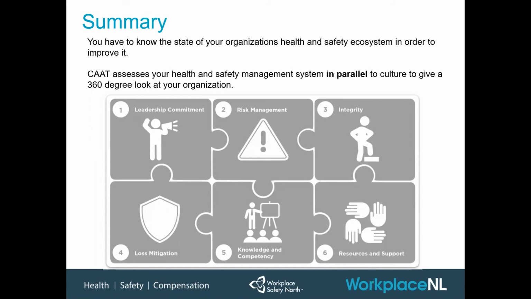If we know the health and safety factors that make a difference and the actions that are attached to those dimensions that we can actually carry out in the workplace, the ones that have been correlated to health and safety outcomes, the true leading indicators that we can action, why would we not start there? If the point of health and safety is to keep people safe and healthy, CAT should be our measuring stick. CAT assesses the health and safety management system in parallel to the climate. It gives you a 360-degree look at your organization to help you prioritize your activities on your continuous improvement journey.